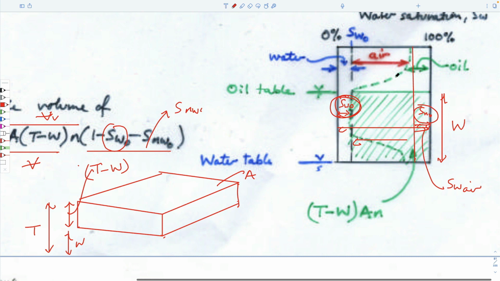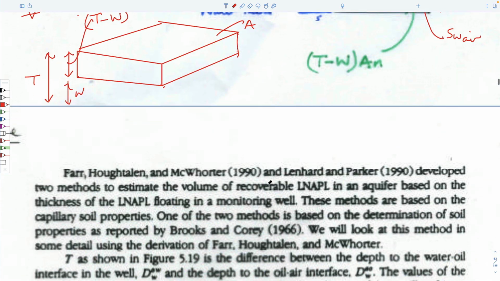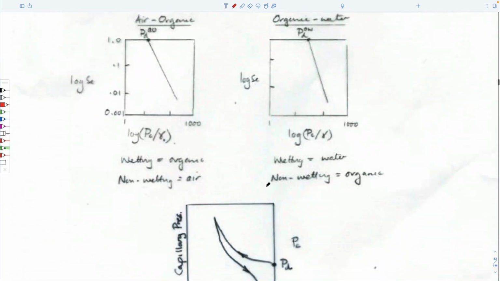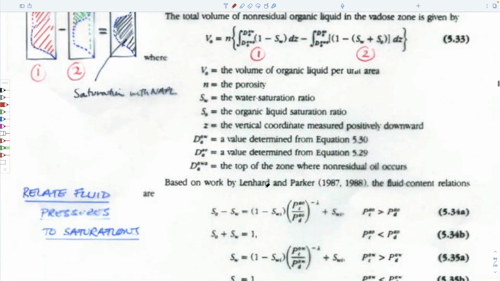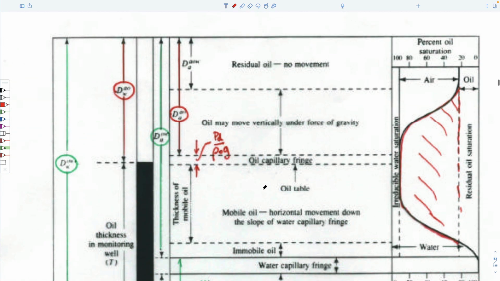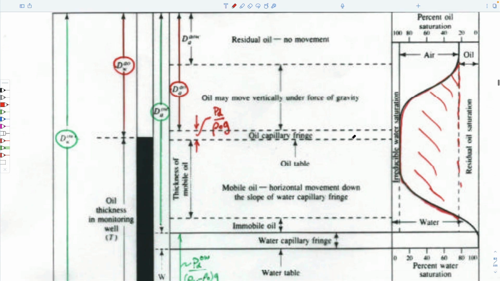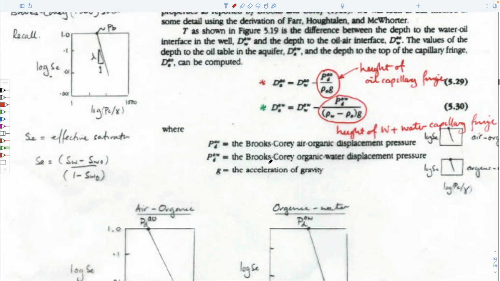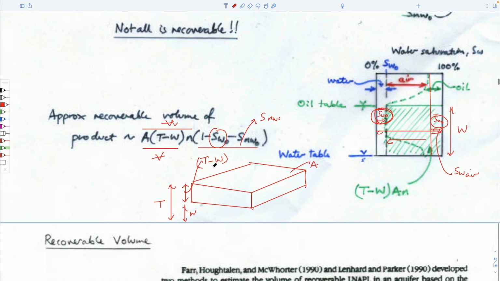Instead of doing them as curved curves, we could use these relationships as straight lines to get some equations for it. I'm not going to make us wade through this. You see these derivations which are in Fedor. But if you do that, you basically end up being able to rationalize some equations that would tell you what we just set up here, but after 4 pages of derivations. So we won't do that. But this is a good way to get a ballpark of what the saturations would be. The main deal is to realize that the depth of product you measure in situ is not the true depth of product you'd have because of this air cushion and oil table effect that we just talked about.